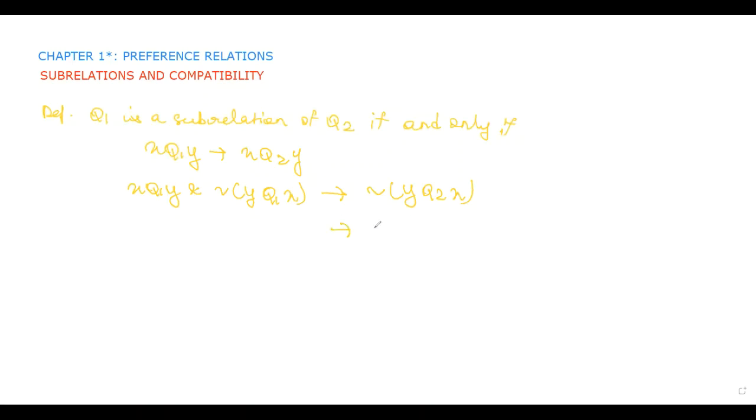This of course implies that the whole thing can also be written as x P1 y implies x P2 y. You can check the second result. So this is the definition of a subrelation. We will not add any more to this right now.